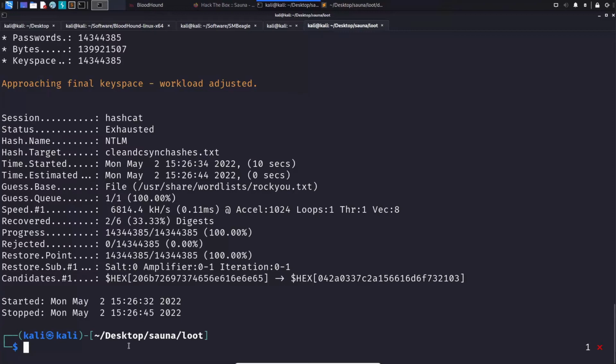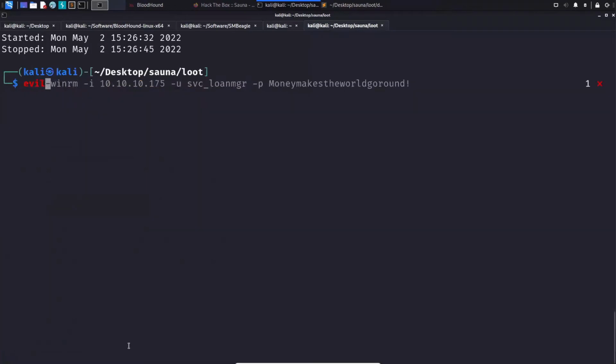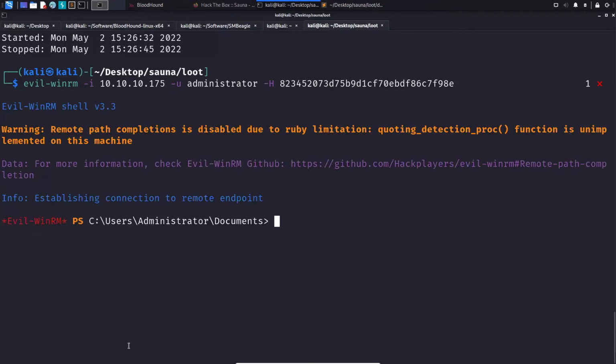We can pass the hash again with a lot of tools, and one of those tools is again evil-winrm. So we will do evil-winrm, and we will now use the administrator user. We will use -H for the hash. So instead of a password, we simply pass the administrator's hash. And voila, we are an administrator on the box.